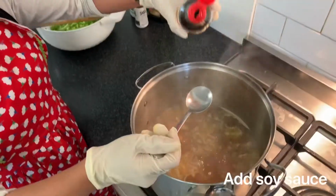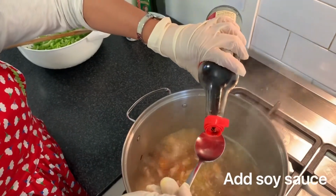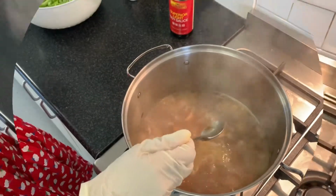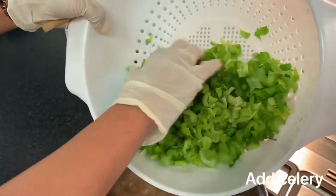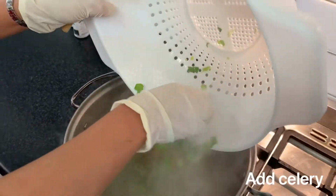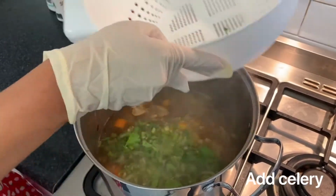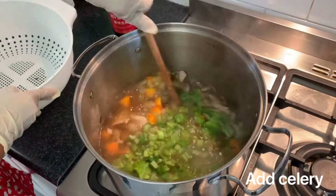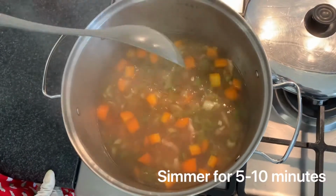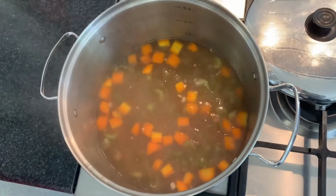Once it's boiling, you can season it with soy sauce. About 1 tablespoon or according to your taste. Now you can also put the celery once it's boiling. Five to 10 minutes and it's almost done. Smells really, really good.